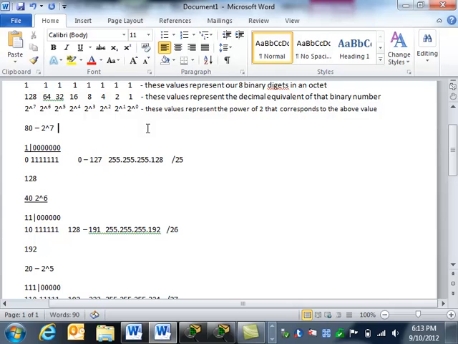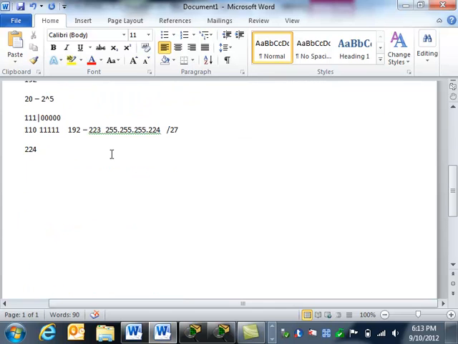So I would have a range with 2 to the first like this, 0 through 1, which only gives me a network ID and a broadcast and no room for any hosts in between. 2 to the second is the lowest power number I can get. So for 2, I use 2 to the second.